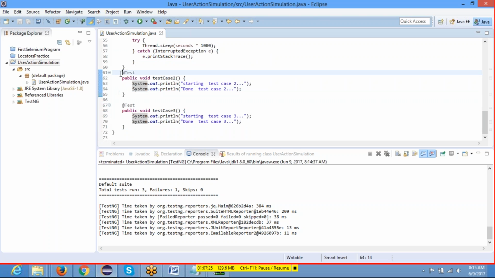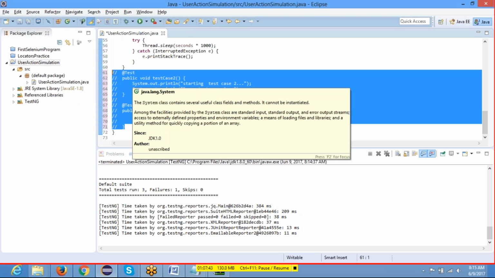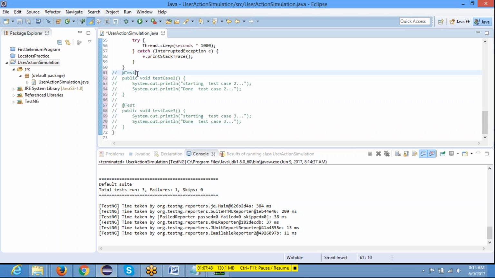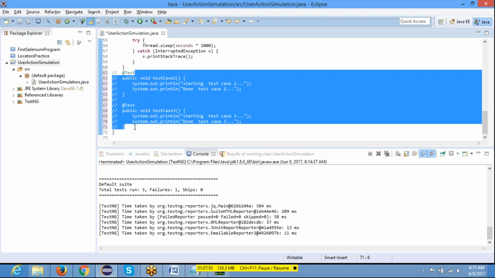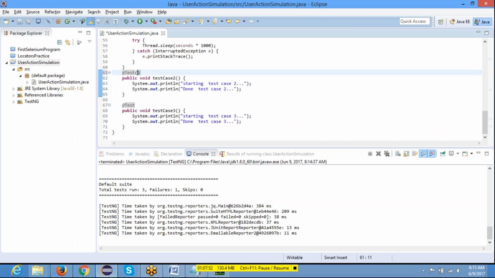There are two options to disable a test case. One option is commenting the code, the hard way. This is like a harsh way, not hard way, it is a harsh way. It is easy but harsh. I'm just commenting the code, and I might delete this code because I feel this is dead code, unnecessary code, so I can just delete that comment. But let's say you want to disable a test case for the time being, just for a few days or something, you can disable your test case.